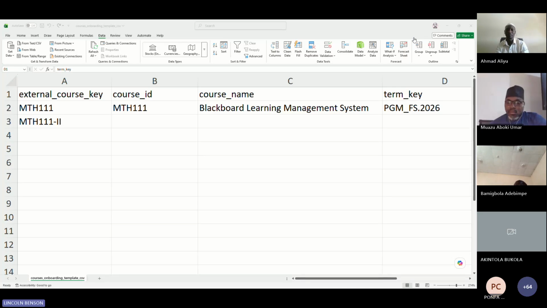Okay, yes, it can work that way. That comes down to what they call the enrollment template. You can assign as many lecturers as you want to a course. Yes, Chris. So, good morning, everyone. To quickly speak on the question about enrollment: yes, you can enroll multiple lecturers into the course. If you have already divided the course manually in your schools, you just enroll the 4 lecturers into that particular course, and then have each of them upload their different course content.